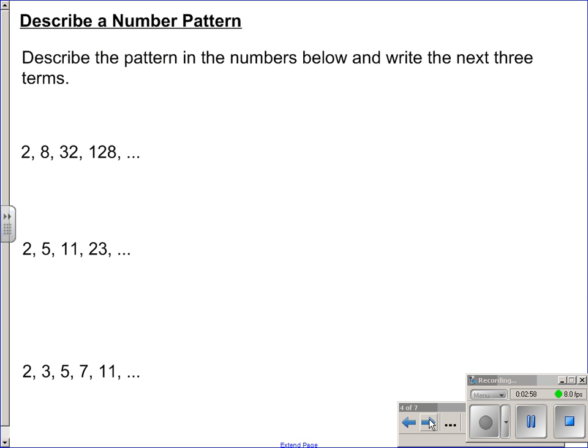All right, now dealing with numbers, come up with a number pattern. We're looking at this, saying, I think this is what it is. We're just going to use inductive reasoning to make a conjecture. It says describe the pattern in the numbers below and write the next 3 terms. So it's a matter of trying out things. I see I'm adding 6. Now I'm adding 24. Now I'm adding 96. There does not seem to be a pattern with those. You just try something until you start figuring things out, seeing the numbers.